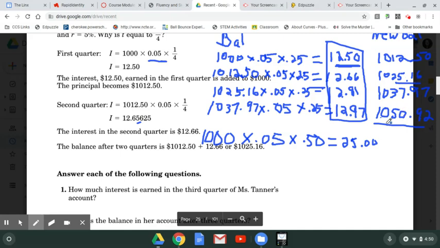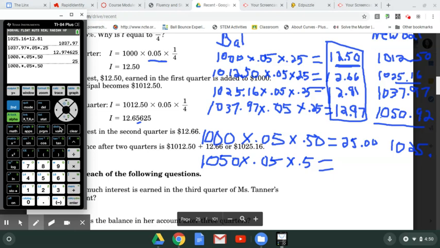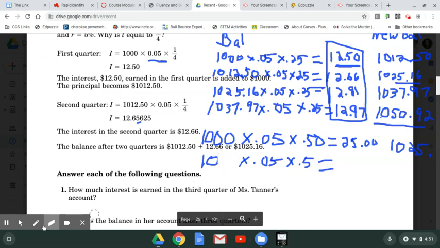That doesn't seem like a lot, but here at the end of the year, it's 1,050. Well, I guess you'd have to add the $25 on. Okay. Bring that over here. So here's your new total. Multiply it by the interest rate. Then you multiply it by 0.5 because it's a half a year. And then you would get... We can just change this to 1050. Oh, this should have been 1025. Okay. I bet you caught that. Right, Chloe?